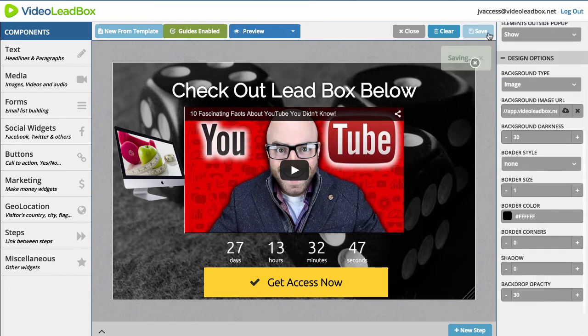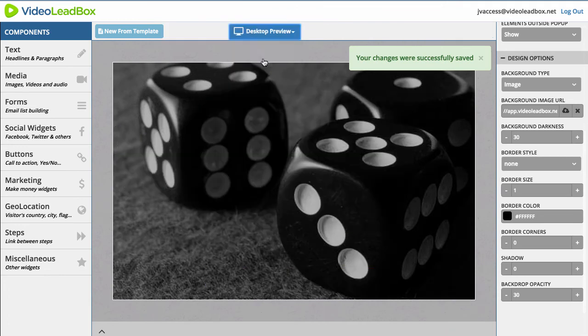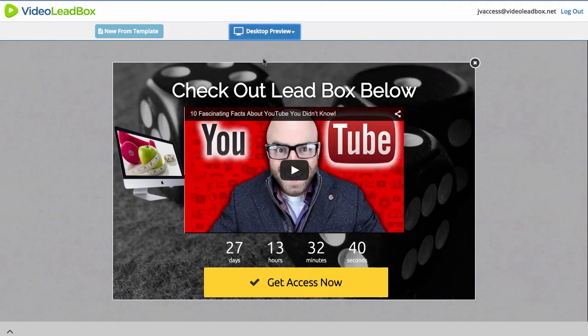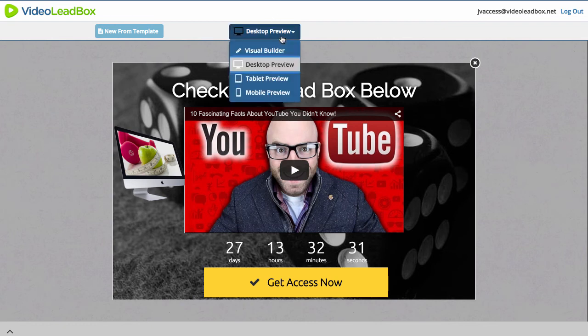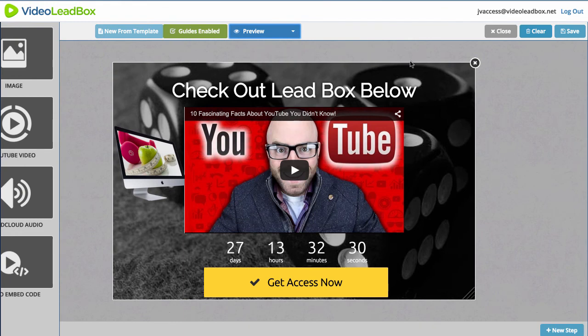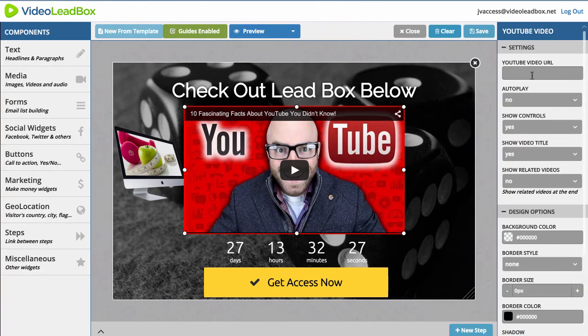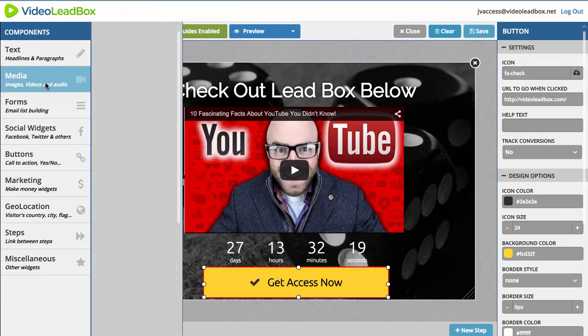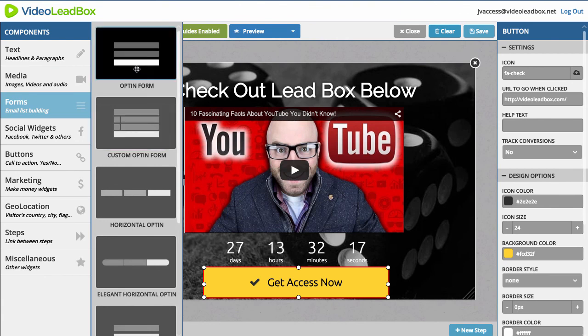First, before I do that, I'm just going to save it, so make sure we've got a copy of this. And now we're going to preview it in desktop, and you can actually preview it in tablet and mobile as well. There it is. It's kind of impossible to miss this when you're actually looking at your lead box. Now, there's one thing that I forgot that we didn't do. To add a video, you just add a YouTube video URL into here, and then it's added. If you wanted to add an opt-in, you can do that as well. You drag in this opt-in form here, and it would work with all the different autoresponders.